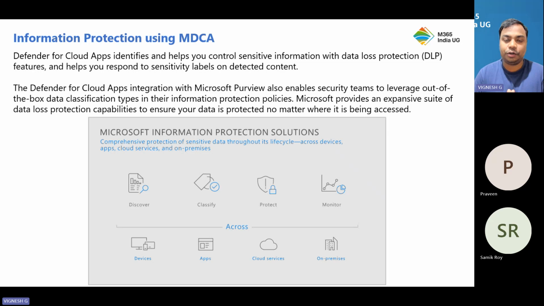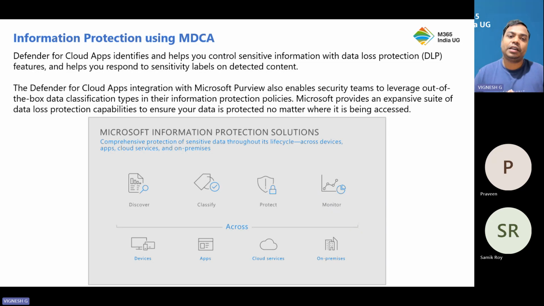But how do you protect that? How do you make sure that people do not download something which is highly confidential, right? How do you make sure that people do not download a highly confidential file and share it with a competitor? And also, how can you monitor what happens with your file? Because once it is outside of your tenant, let's say you're sharing it, how do you make sure of what's happening to that file? So that's where MIP comes into the picture.